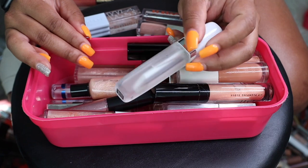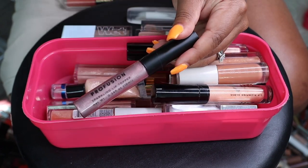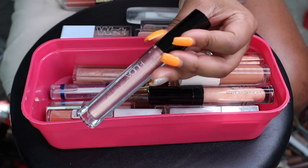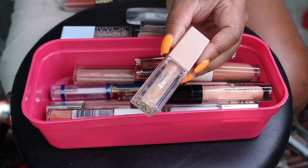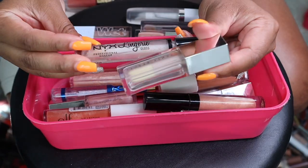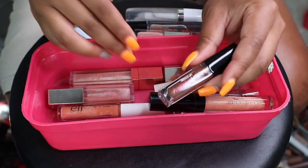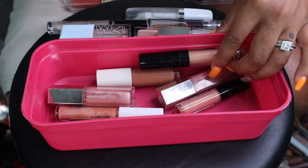Keeping my Marc Jacobs lip gloss — this has been in a purse for I don't know how long and I finally found it the other day. I can't get rid of this Profusion Sparkling Lip Gloss — I'll never use that. This Pat McGrath Labs vinyl glittery lip gloss — I'm not gonna use that. Nor am I gonna use this Huda Beauty lip gloss. This KKW glossy lip gloss with glitter — not gonna use that. Anything super clear I'm definitely keeping — reminds me of my childhood days with all that clear gloss. This other LipSense glossy gloss — I don't need another, we can get rid of it. Pout Beauty — let's let her go. Keeping Patrick TA and this Fenty Beauty lip gloss. Letting the ELF go.